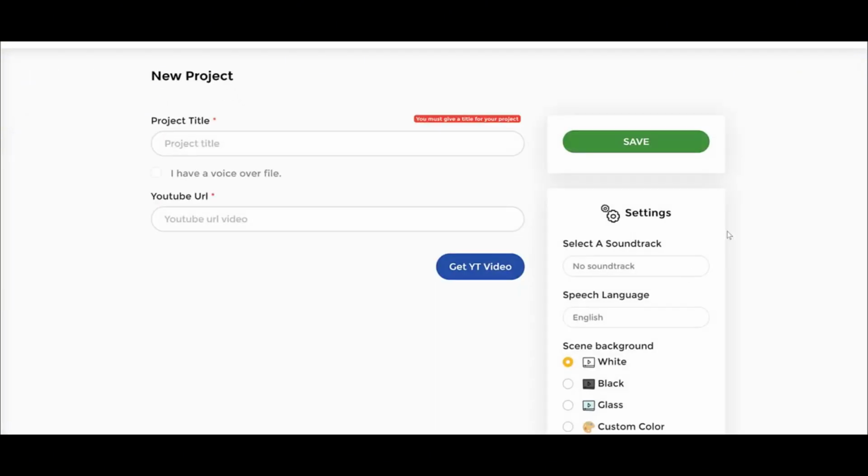Now, what does this exactly do? It allows you to bring any video, either a voiceover that you already have or a YouTube video, and then it's going to automatically transcribe it and then convert it into a Doodle video. And then you can translate it into any language as well. This is useful where you can generate traffic and leads and sales for any business by attracting an international audience.